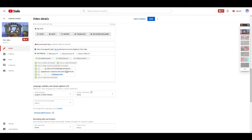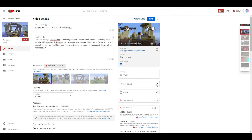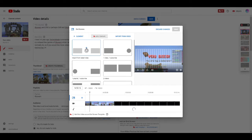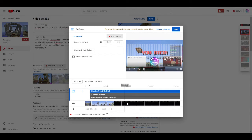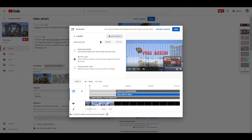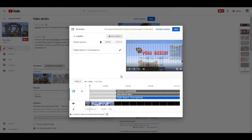Everything else looks fine. Final steps then are end screen. The way I do it is I just have one that I import from every other video. So I have my nice 15 second stretch right there. Ooh, this looks a bit long actually. Let's see actually. Yep, so buffer up right about there. Again, always double check your work. Gotta make sure it looks nice and spicy.